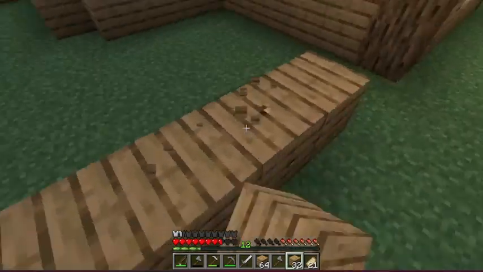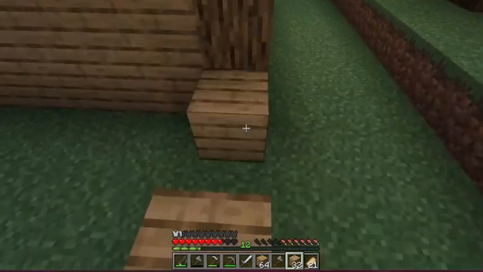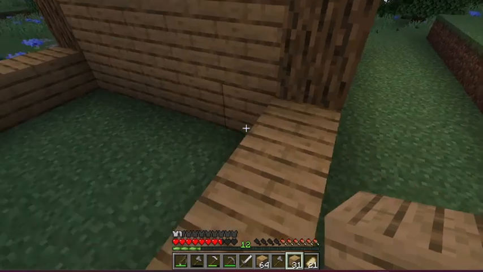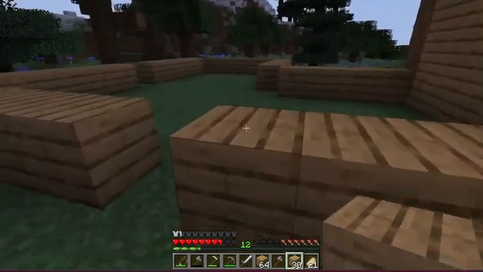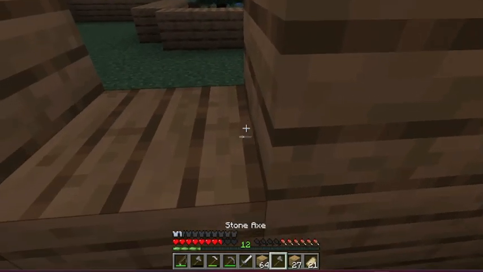Probably put a log right here as well for aesthetics. That way it matches. Alright. And then boom. I feel like this is pretty good for now. Alright, and then we'll just start building up, I guess. Definitely want these. Oop, I put them on. Well, I guess we don't need a window right there.